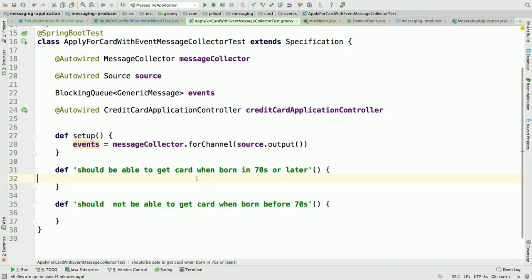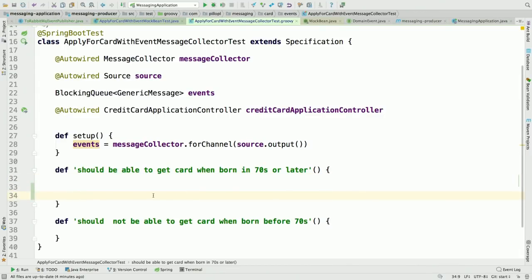So we're saying that our infrastructure, in fact, will be a blocking queue. So we are sending and receiving messages from a Java util concurrent blocking queue. It means we can run this RabbitMQ event publisher in our test and don't have to set up the broker alongside our test. Yeah, because all the messages will be sent to this queue via message collector, to our channel source output. Again, like self-descriptive code. Yes.